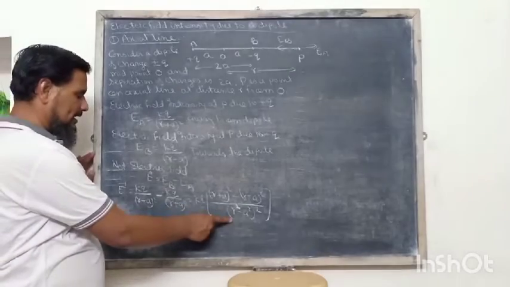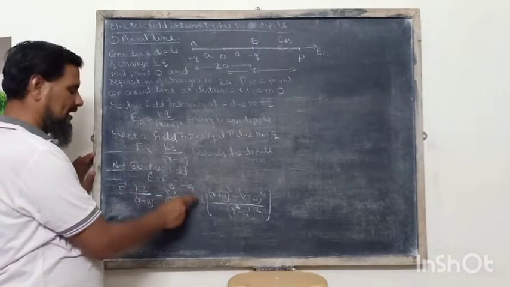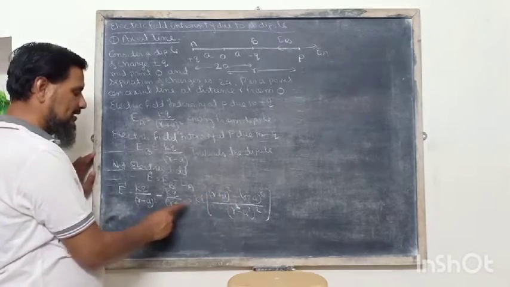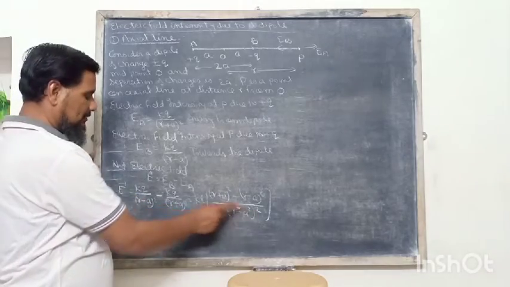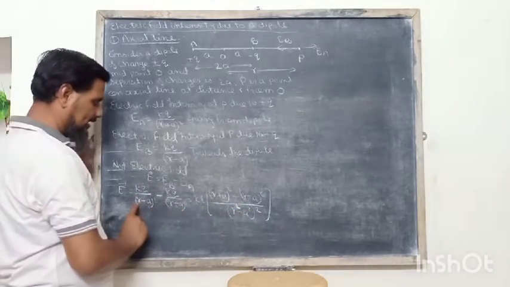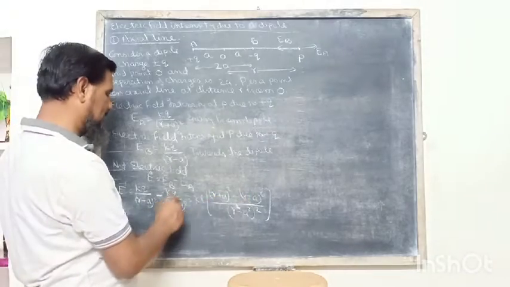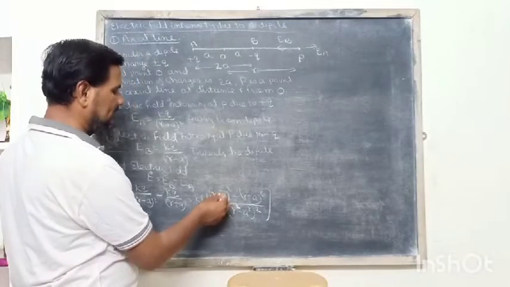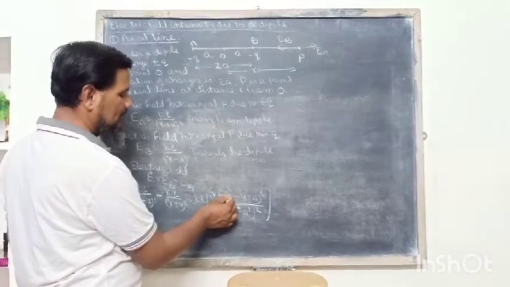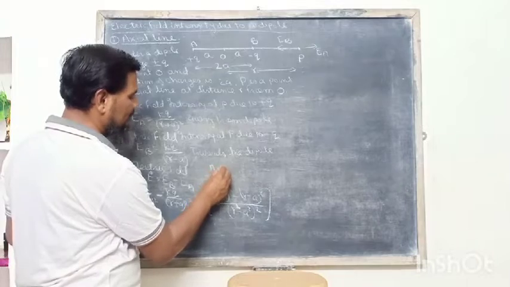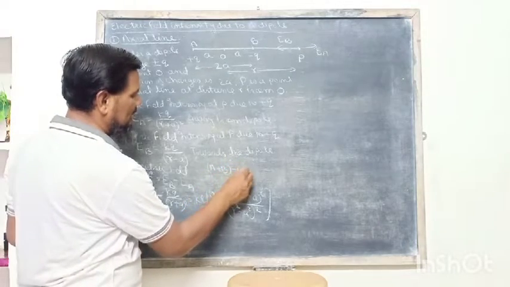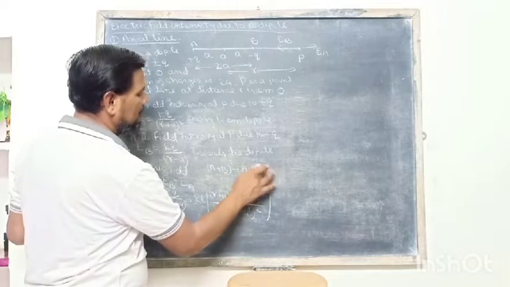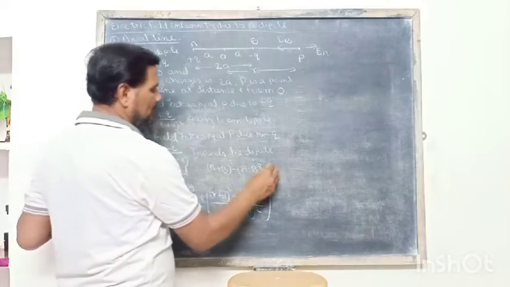Because it is divided by this, this value can be multiplied with this, so take common: (r plus A) square minus, in this case, when (r square minus A square) whole square is divided by (r plus A) square, we get (r minus A) whole square, and KQ is taken common. We know the formula that (a plus b) whole square minus (a minus b) whole square is equal to 4ab.